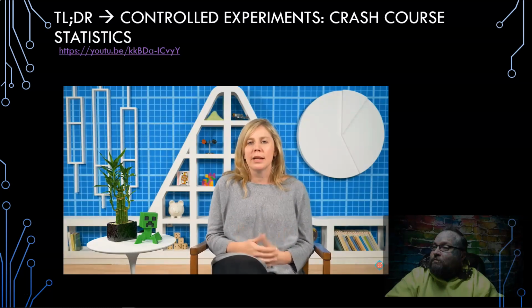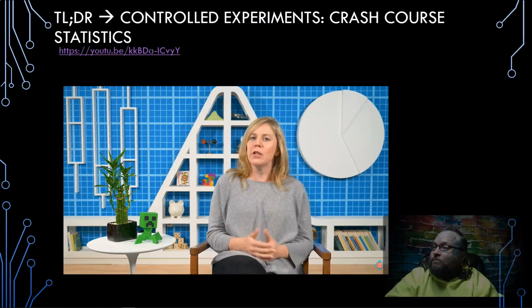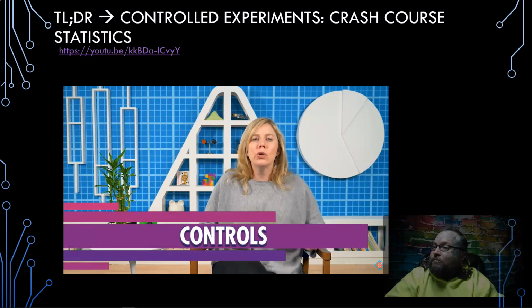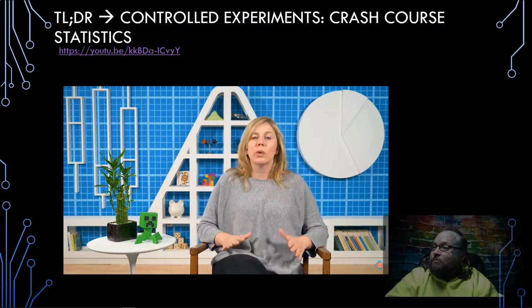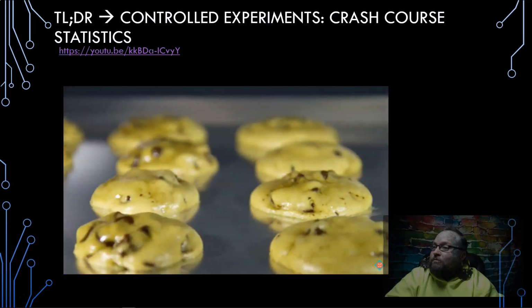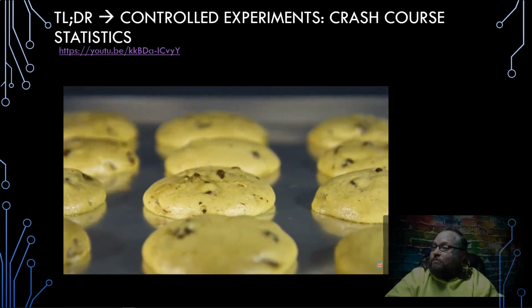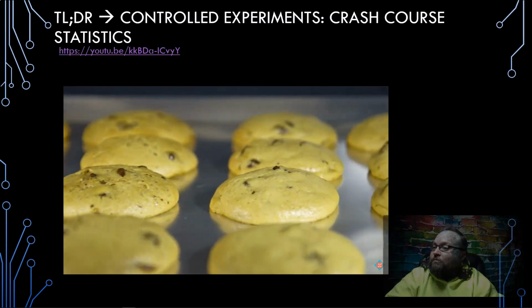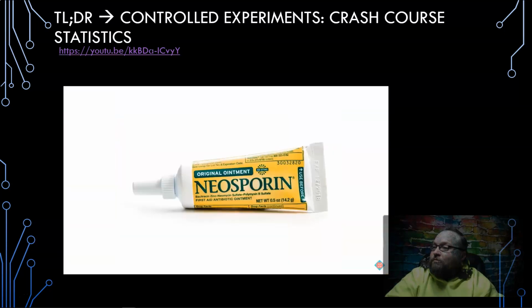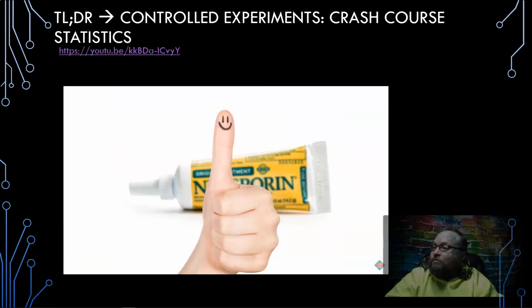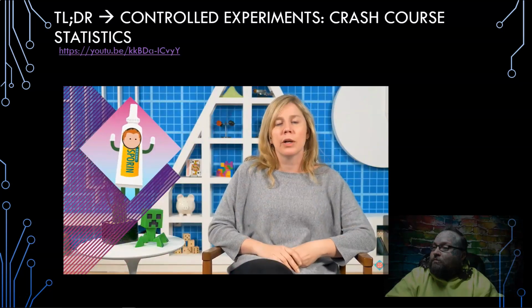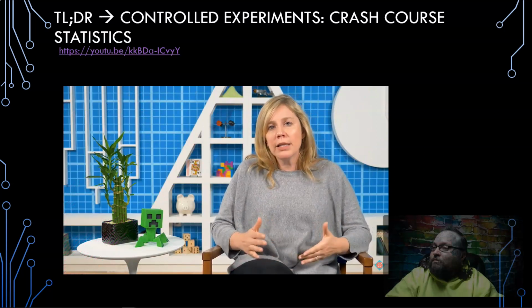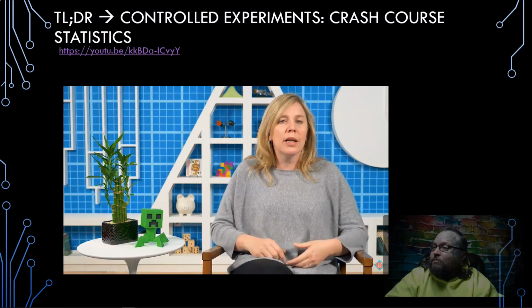One of the treatments in an experiment is usually nothing. These treatments are called controls, and they play a huge role in experiments. It's our way of pretending that we have a universe where there's no treatment. Let's say you got a little too eager to get your freshly baked chocolate chip cookies out of the oven, and you didn't put the mitt on right, and you burned your finger. You put some Neosporin on it, and after a few days, your finger heals. You're so happy that you practically turn into Neosporin's next spokesperson. But it's possible that the burn would have healed just fine on its own.